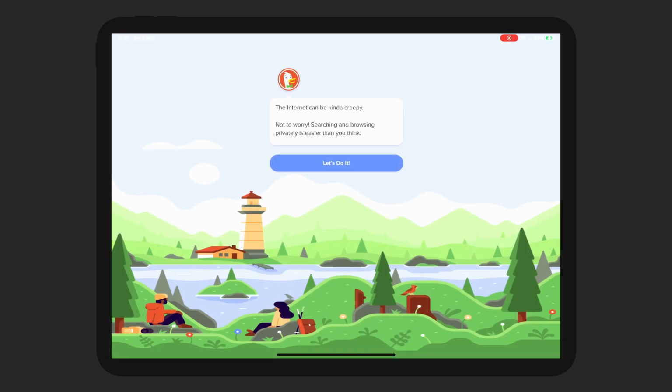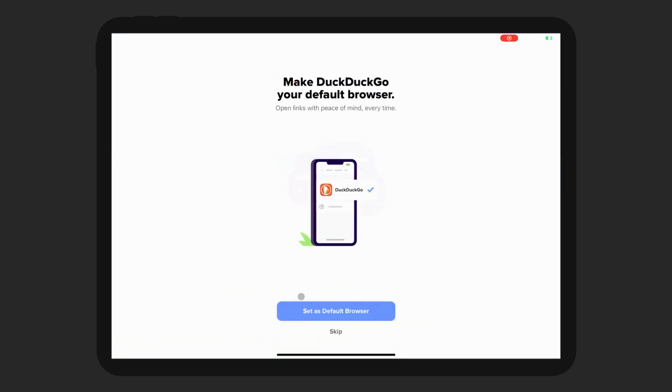Today I'll be checking out DuckDuckGO on the iPad Pro. This is part of my browser series. I'll basically be taking you through the different browsers that exist and trying to help anybody who is thinking about switching from the Mac to the iPad Pro, and basically will the browsers that you currently use be useful on the iPad Pro. The idea is just to find out if they're usable and if they can actually help you replace your laptop. So let's go.